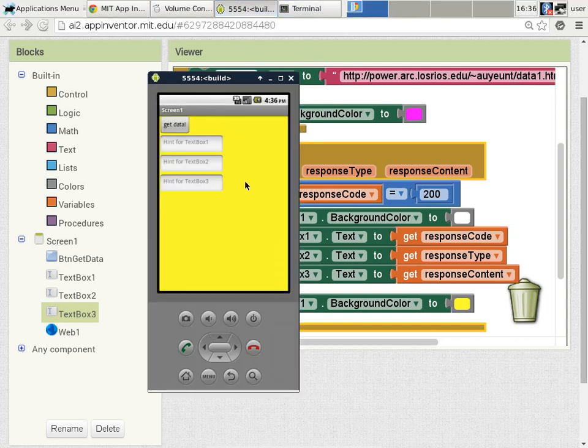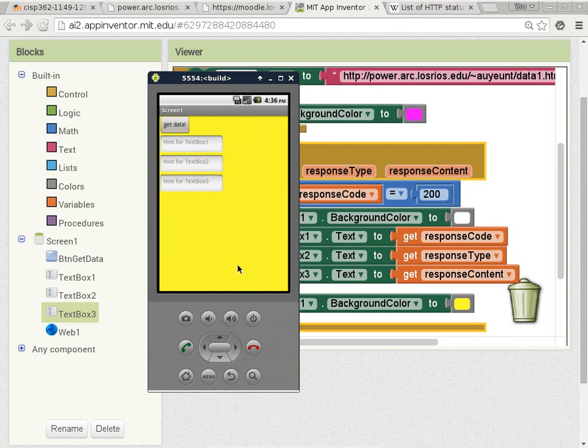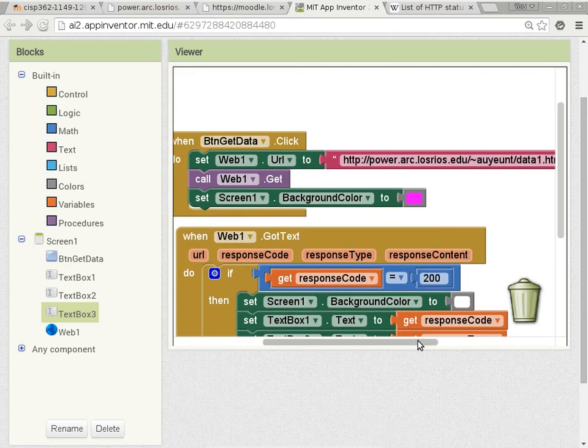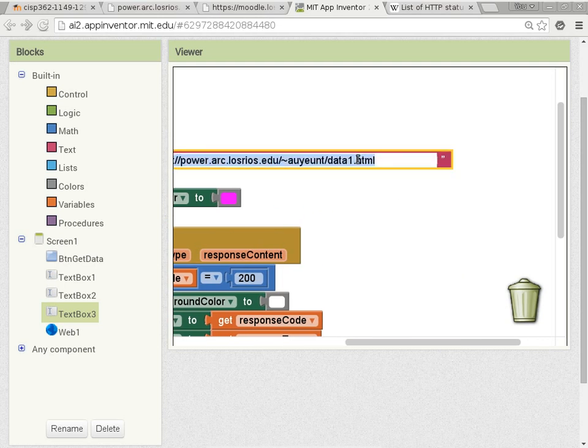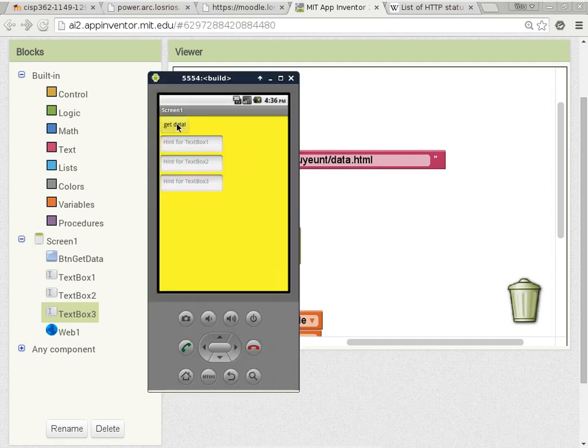Let's switch back to the emulator and just run it again. Oh, I forgot to fix my URL. There we go. And switch back to the app. All right, so we're getting exactly the same thing back as what the notes said we should be getting back. 200 is okay. Okay, we explained just that part.